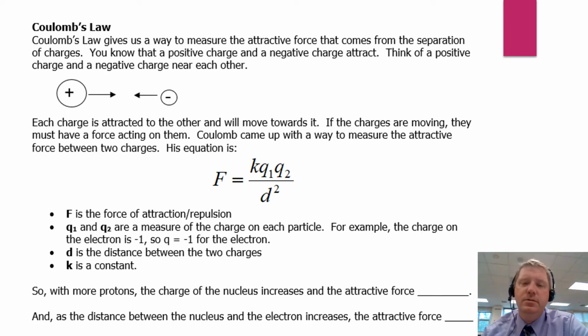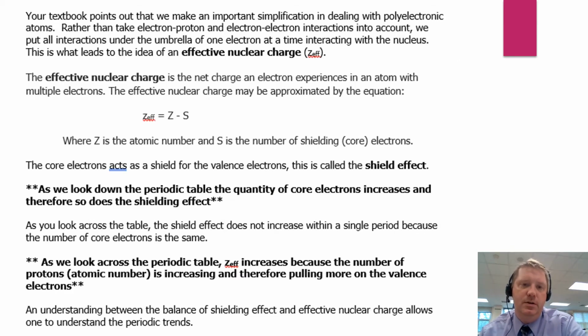We could also describe the repulsion between electrons. Let's say you have electrons and electrons both plugged in for the charge. You'd have a negative and a negative, resulting in a repulsive force away. This comes into play when you have multiple electrons in an atom. If you have an electron on the second energy level and another electron on the third energy level, both of those electrons repel each other, and they do exert a repulsive force.